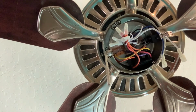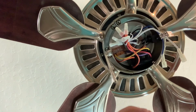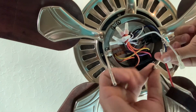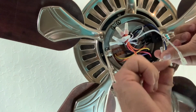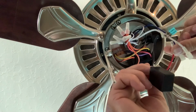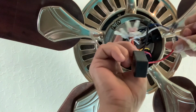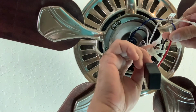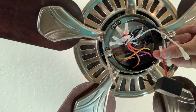Now, if this did have a wattage limiter in it, how this would work is this blue wire would be going to the red wire on the wattage limiter, and then this black wire out of the wattage limiter would be going down to the ceiling fan lights. This extra white wire is just another common and would be tied into the same connection as all these other white wires right here. So this fan has exactly what you would have if you were to bypass the wattage limiter, because it doesn't have one.